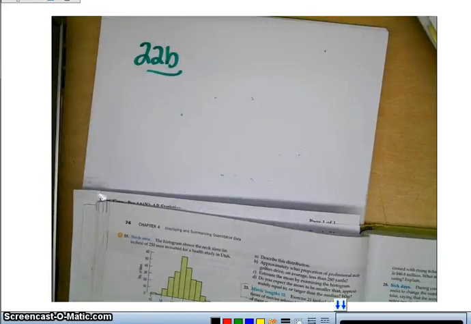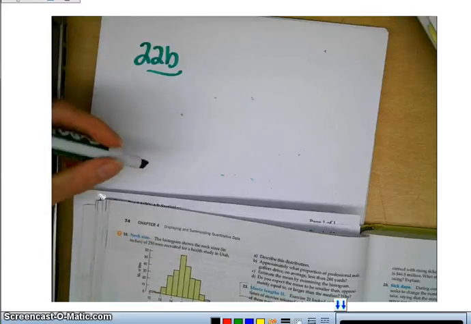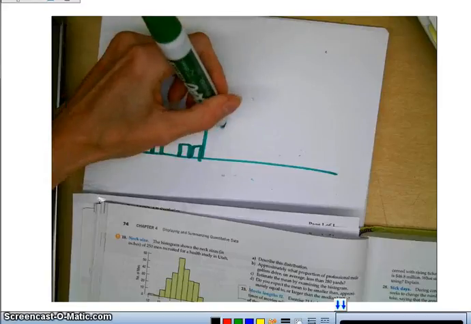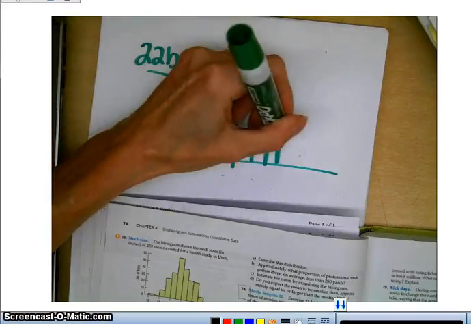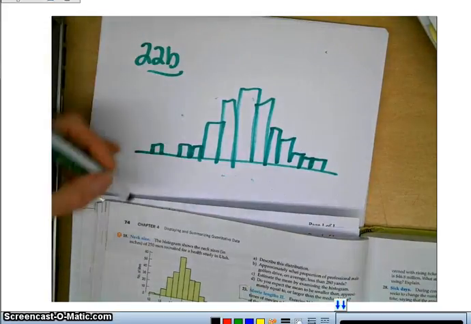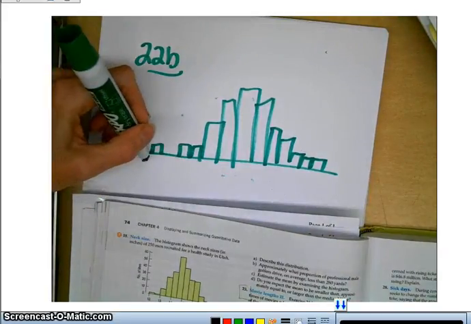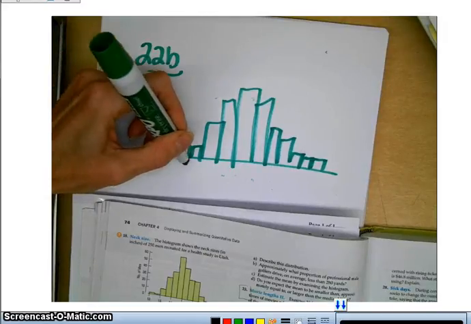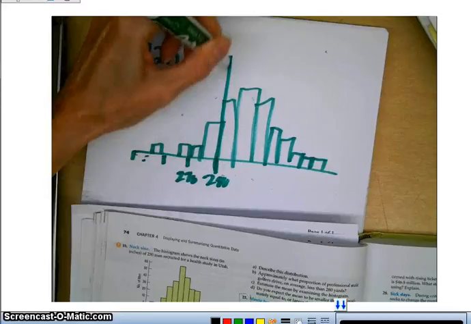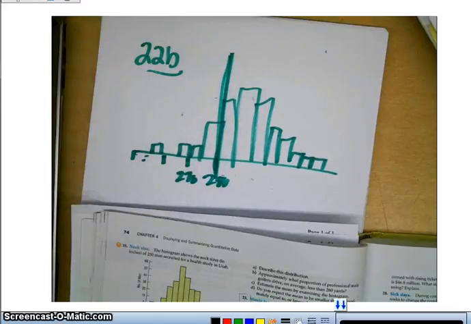approximately what proportion of professional male golfers drive on average less than 280 yards? All right, so you see the histogram, right? There it is, approximately. And this one, let's see, that's 250. 280, so there's 280 right there. It says approximately what proportion of professional golfers drive on average less than 280 yards?